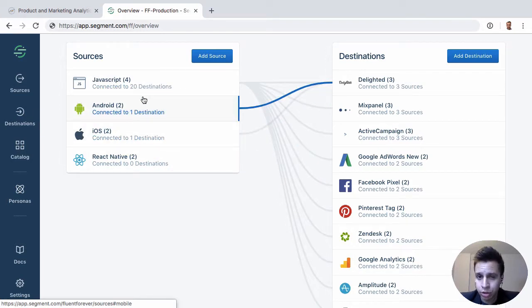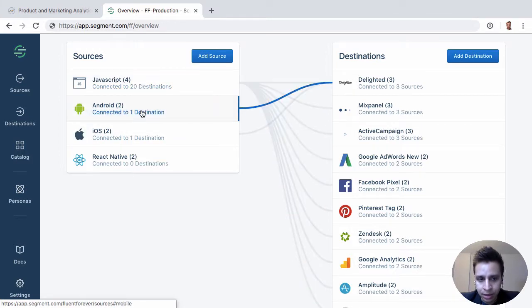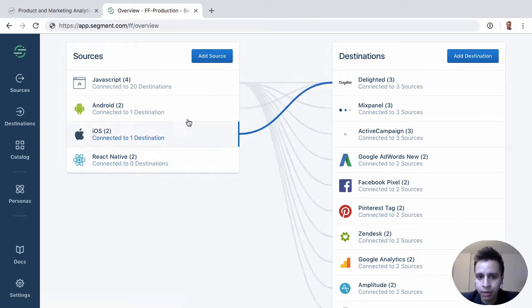The product is actually cross-platform. People buy on the web, but actually they use it on the mobile app, so iOS and Android. So eventually they'll be able to track the single user journey from the website to the mobile apps and to anywhere else. We'll likely even have some backend libraries here sending data, right? So multiple data sources into different destinations, right?